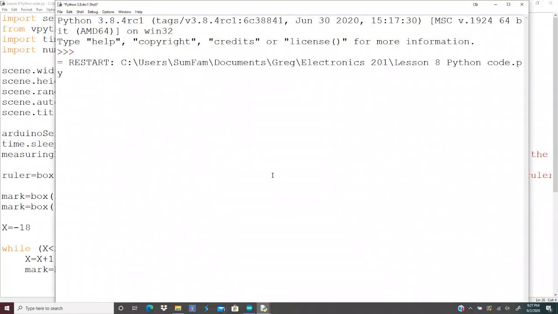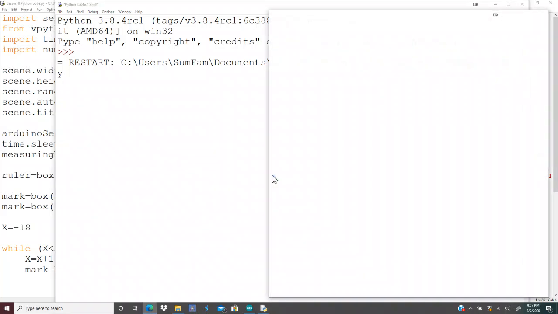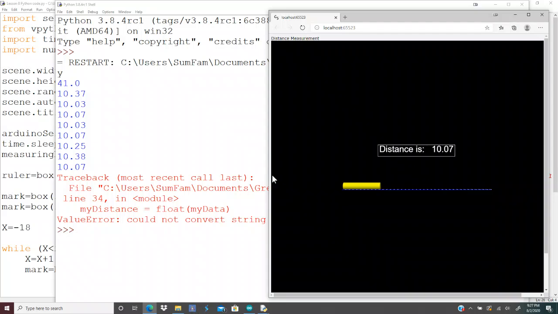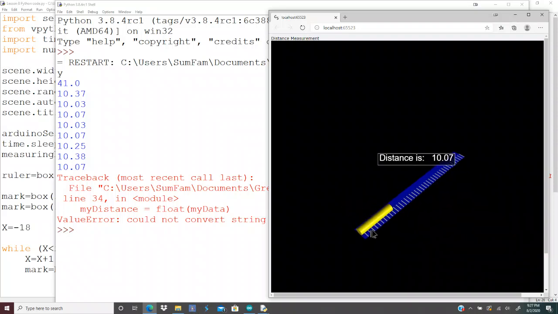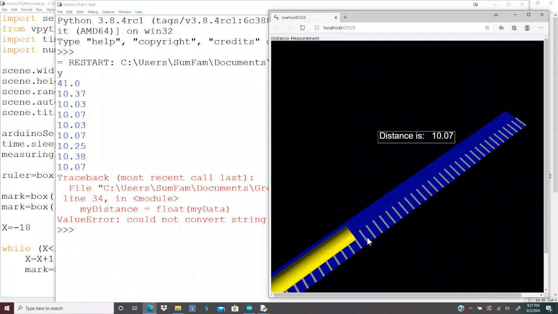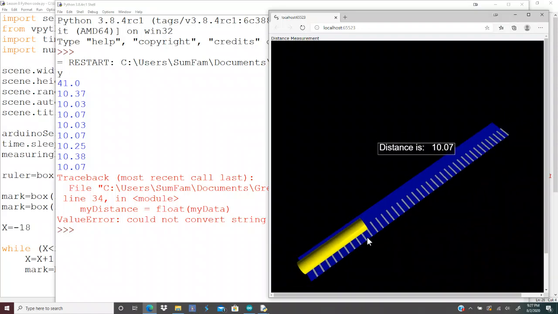Come on. Look at there. Now we've got them all the way down.